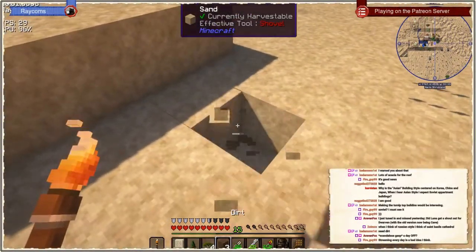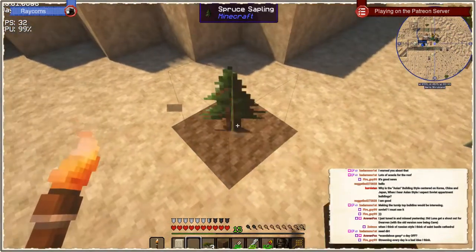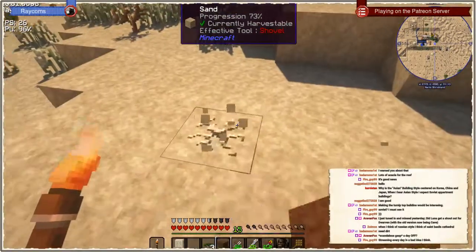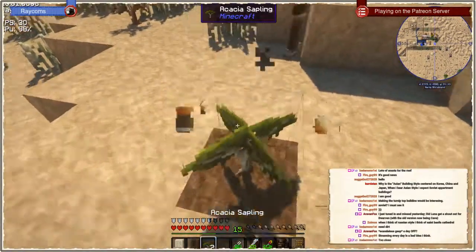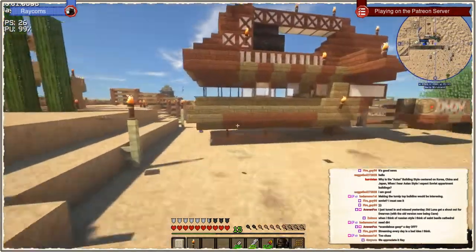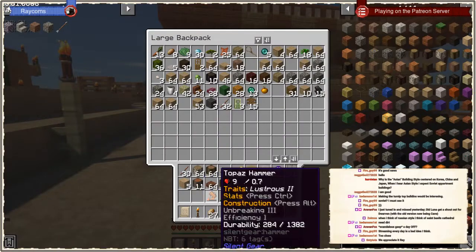Acacia, another acacia here, and the last spruce. Great, we have another one left. Okay, get another one here with acacia. Oops, not torch, acacia. Okay. I need my food back. That's great.